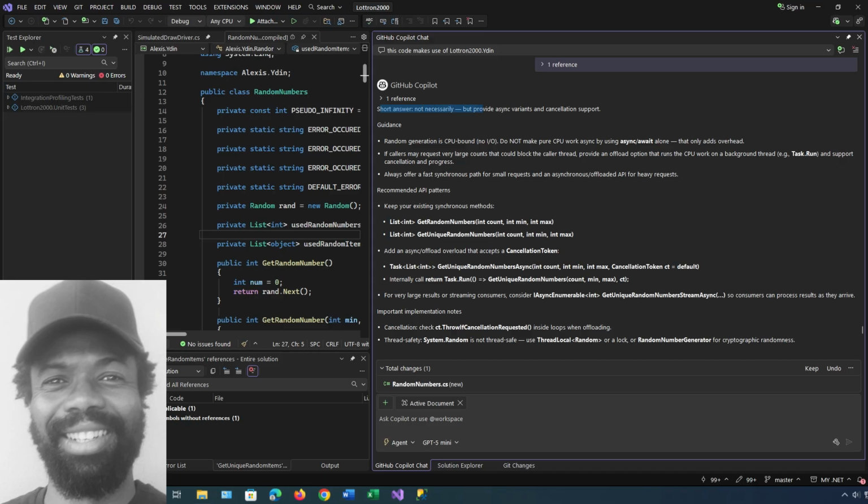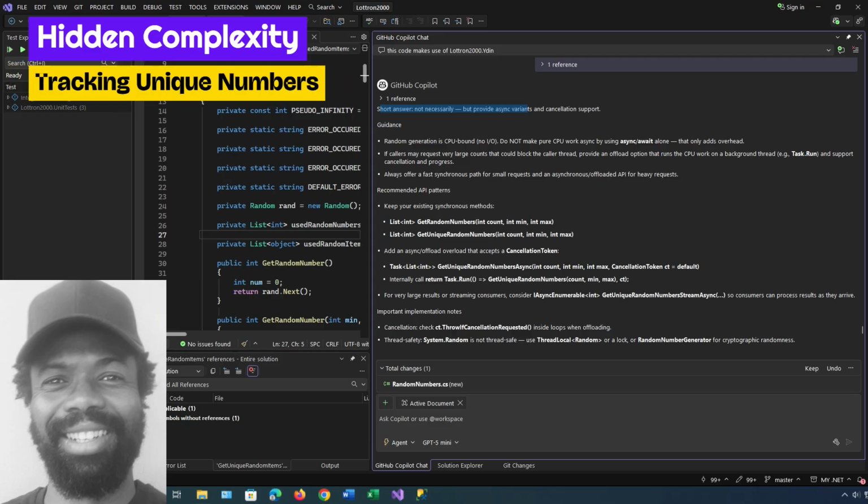Okay, now going back to the method, I'm not sure if it actually needs to be treated as an async in the same way that we treat async await. And another issue being raised by Copilot is that this method is not really thread safe, since we are using a collection, we're storing numbers into a list.